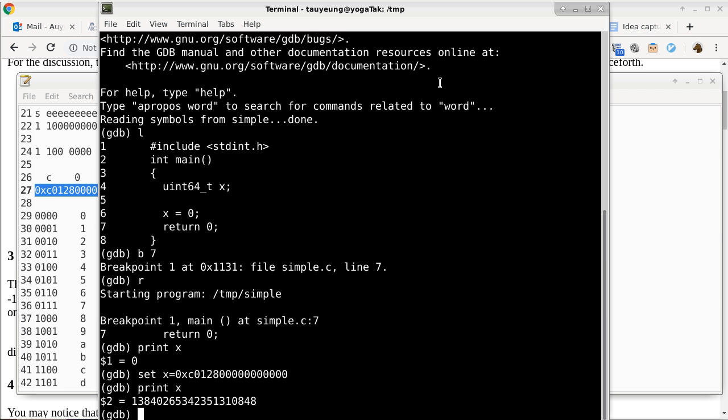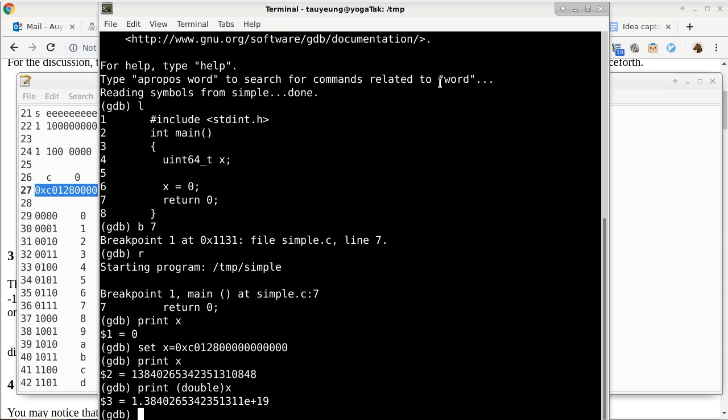So how can I make a C environment look at those bits and interpret them as a double instead of an unsigned 64-bit number? And some people may remember a certain operator in C and C++ called typecasting, right? Well, let's see whether that works. So we say double. Okay, look at x as a double. It still doesn't work. Why is it not working?